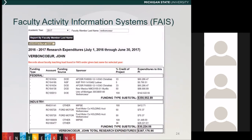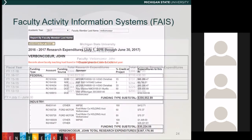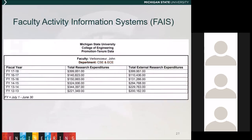I think there's just one more report view of this, and as I understand, these are made up numbers right now, so don't react to it, John. They might be right. They are currently working on the numbers here, but this will be a nice summary report. Just give me the numbers. Let me know what my research expenditures are, and this is one that's currently in progress. It's created, but the numbers aren't quite fully baked.